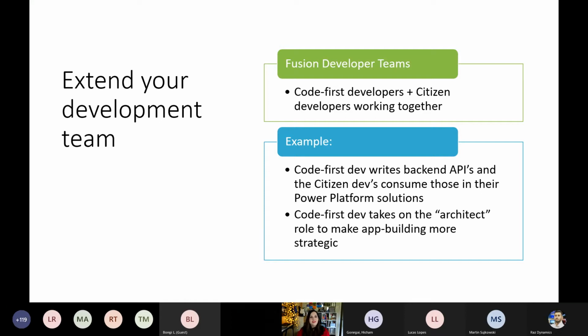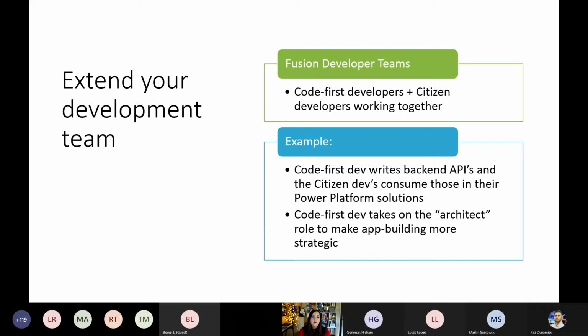So you might have heard us use the phrase quite a bit, fusion development. That's what we're calling this hybrid of people with traditional programming language backgrounds, your code-first developers. You'll hear lots of different terminology for that, with citizen developers or end users that are using the low-code technology.